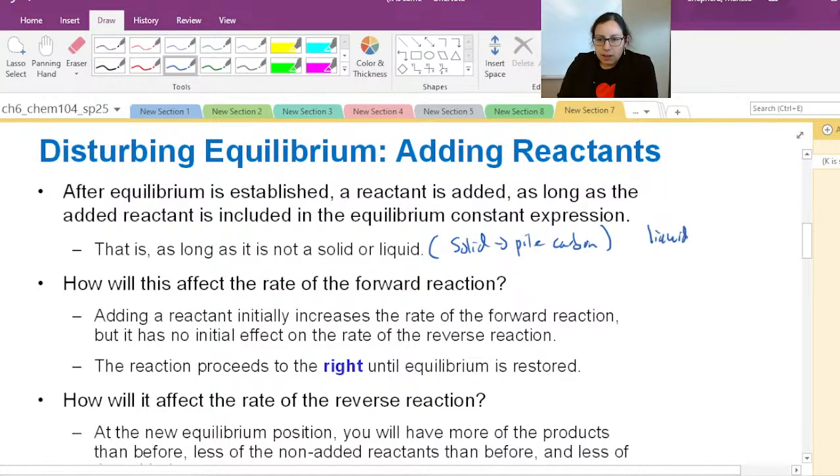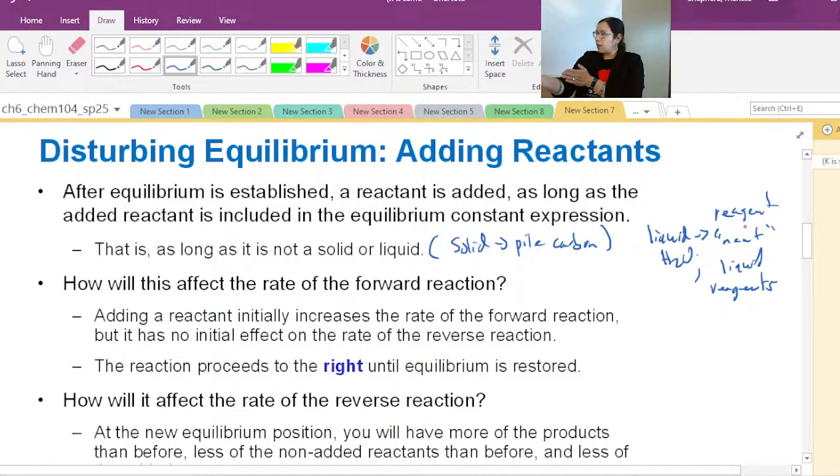Same thing with a liquid. This would be if you're using a liquid reagent itself. Sometimes these are called neat reactions if you don't have any solvent. Obviously if you have water in there, that's not going to be part of it. But any other organic liquid reagents, I totally blanked on this reaction that I do, it's the nylon reaction. Basically, if you have a liquid reagent, it's not being added as a molarity. Does that make sense?